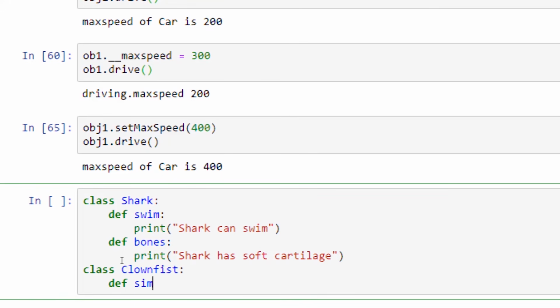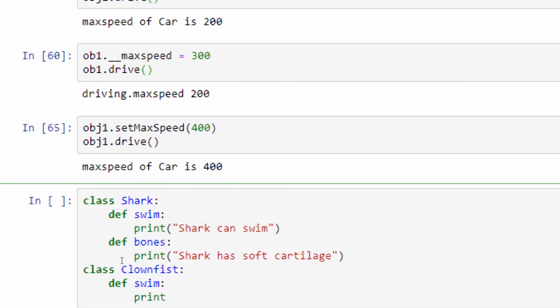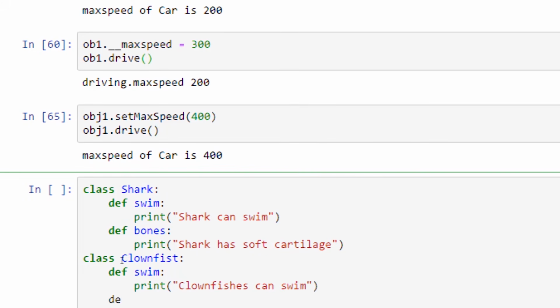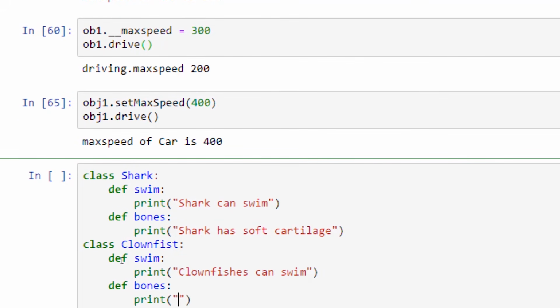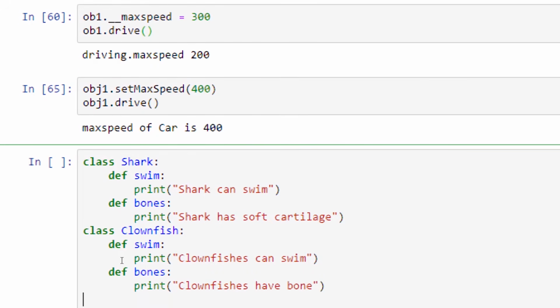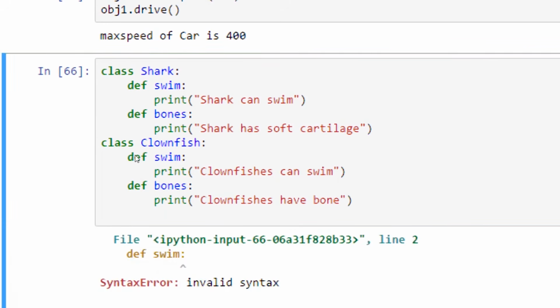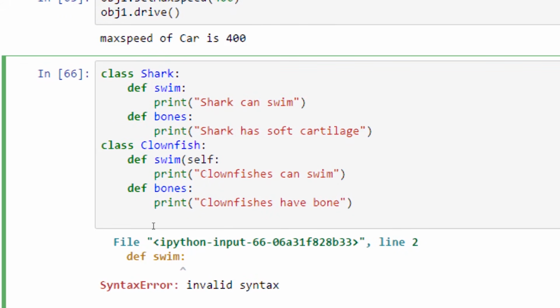Same function definition, swim, but for this print clownfishes can swim, and another function with the same name, bones, which prints clownfishes have bone. So now we have two classes here, right? Now that we have created the classes, execute it.